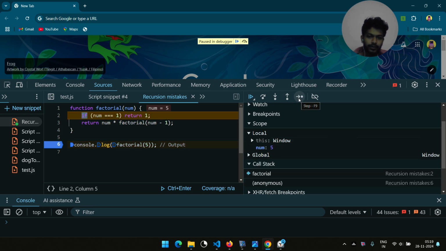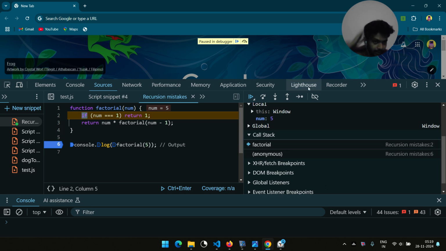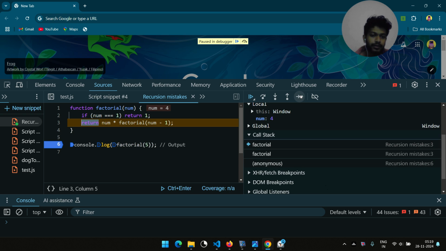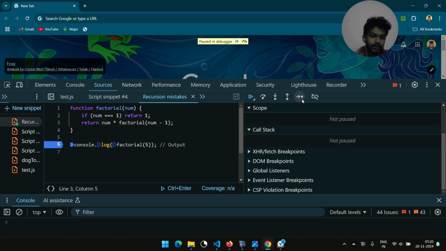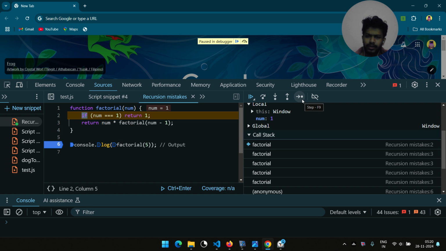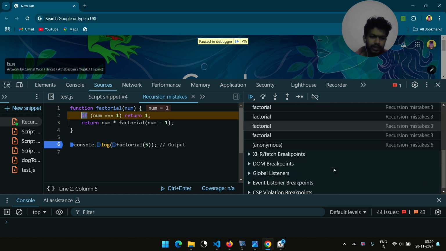So the first step is it goes num with 5. As you can see, it has only one time, 2 times, 3 times, 4 times, I suppose. Yeah, 4 times it calls itself, and then it starts reducing. Wait a second, why is it continuously adding?